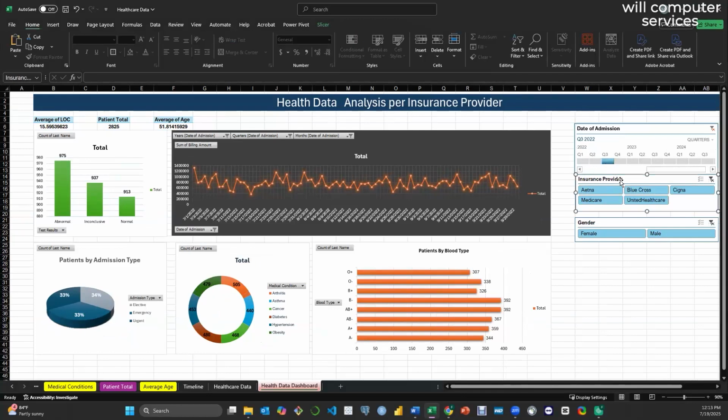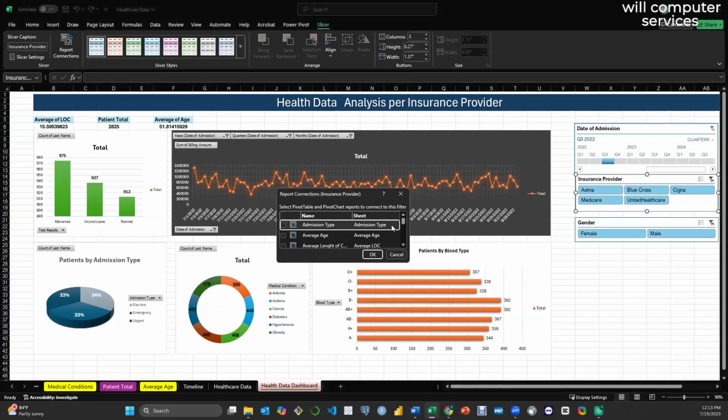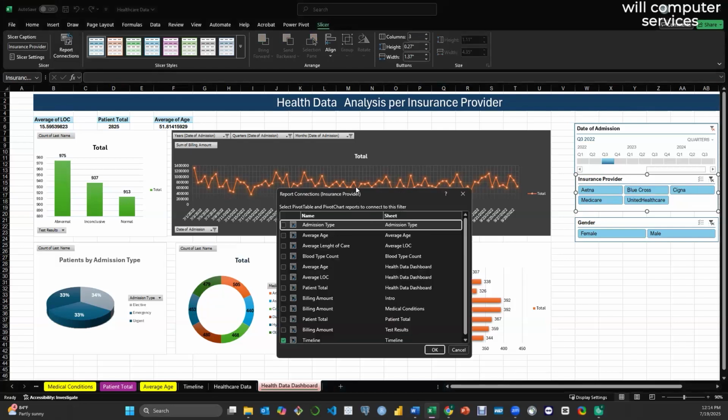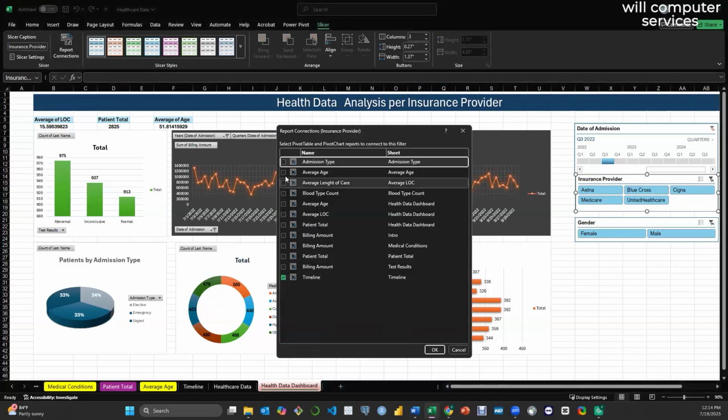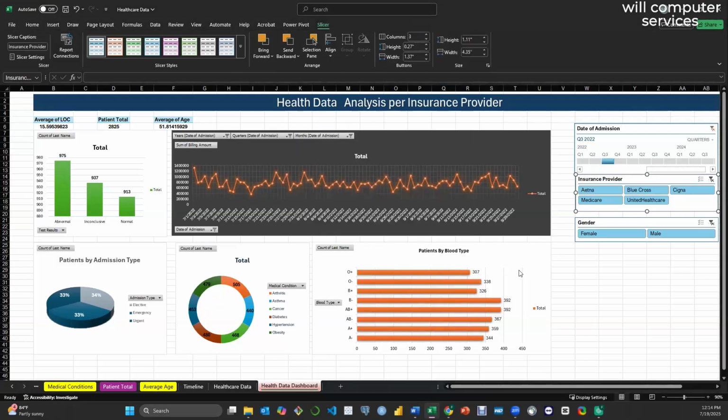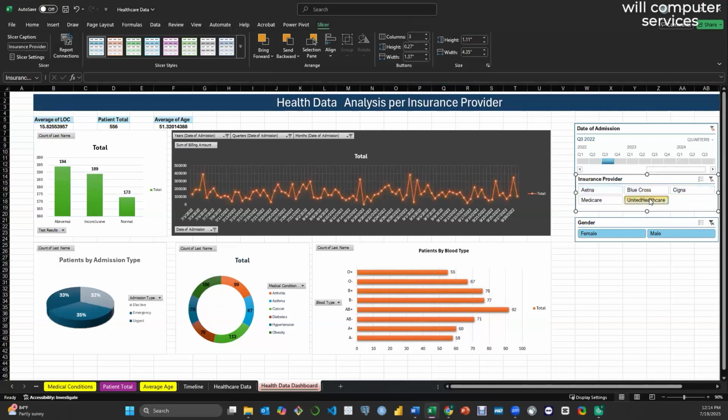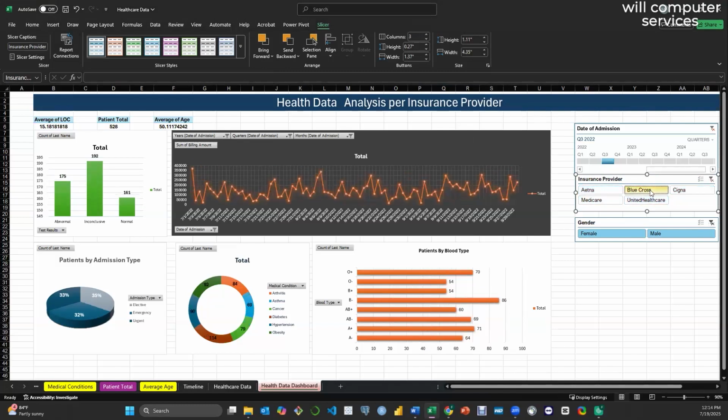So I'm going to do the same for the insurance provider. Connect all charts here. Okay, so United Healthcare, Blue Cross.